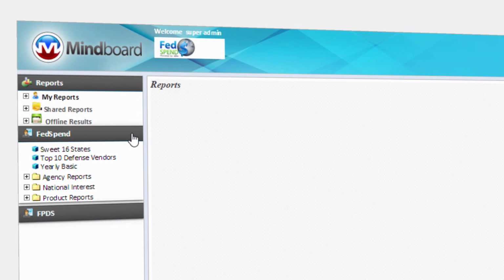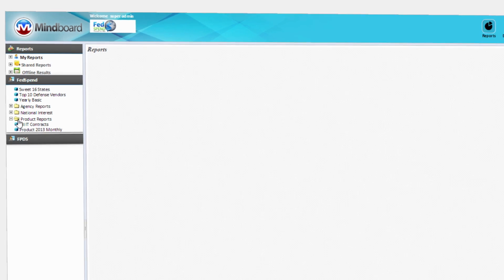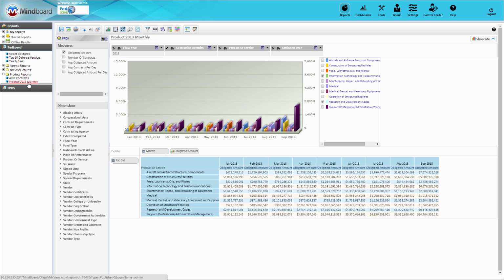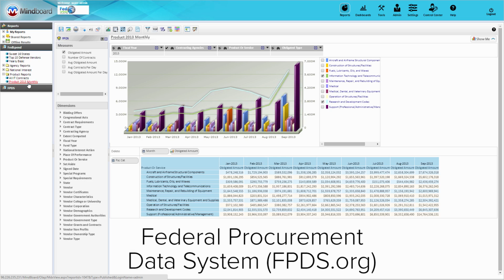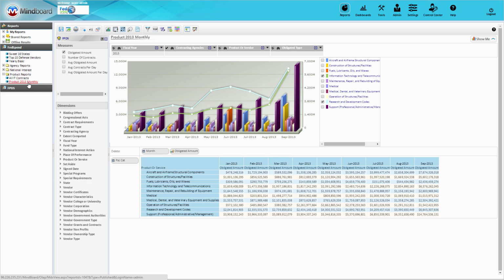Now, let's look at the basic reporting features of the tool. The data used for the demo is from the Federal Procurement Data System, FPDS, which is the source for U.S. government-wide procurement data. The data can help identify who bought what, from whom, for how much, when, and where. We chose this dataset because of its richness in dimensions and thus it lends itself to showcasing key features of the tool. This first report is a monthly trend of spend organized by product categories.